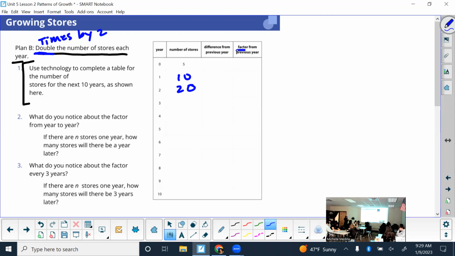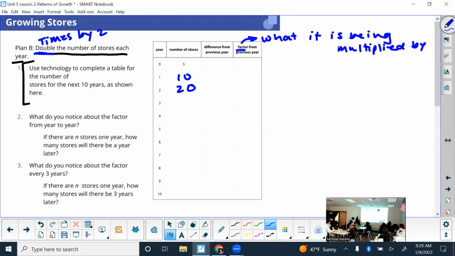Factors are the... Okay, it's what they're being multiplied by. What it is being multiplied by. Not in this unit, but later in the school year, factoring becomes a huge thing we do. So, we'll have more practice with that, but things that are multiplied together are factors. So I'll let you play around with that in your groups.